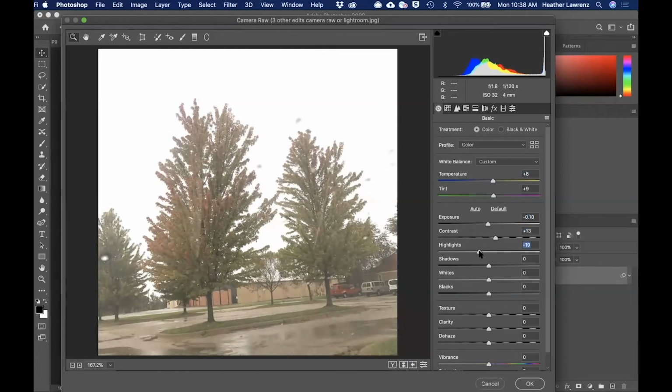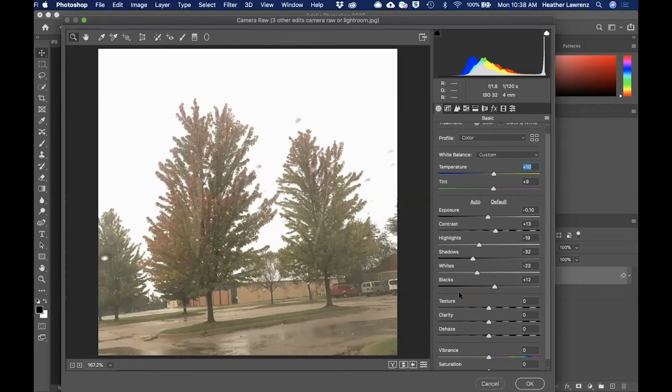I'm going to lower some of my highlights. I'm going to darken some of my shadows. And you can see we've started to bring out a little more of the reds there. And I can go back and keep playing with these. So these are all the same as that top layer inside of Photoshop.